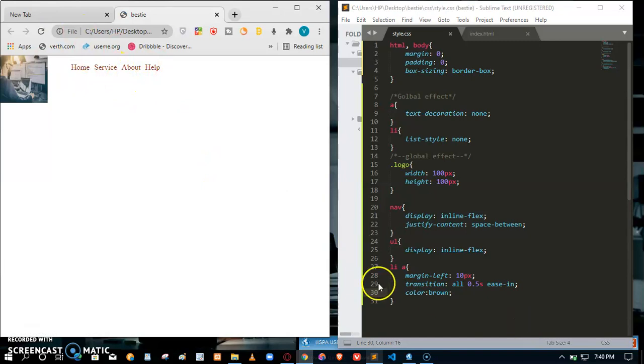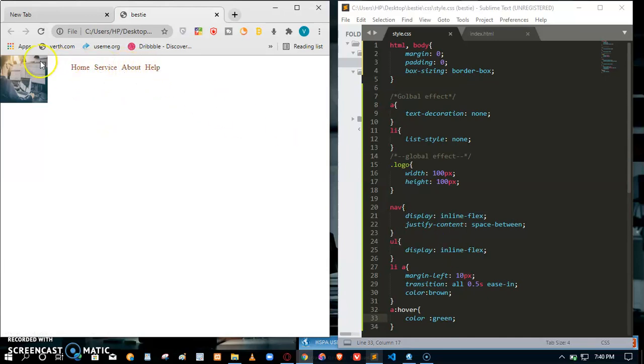So this is it. Now we are setting our A hover. That is, when you place your mouse on it, it should show the transition effect on it. So you press A hover, and let's give it a color of green. Press Ctrl S and you reload. So watch this. When I place my mouse, you see it's turning green.